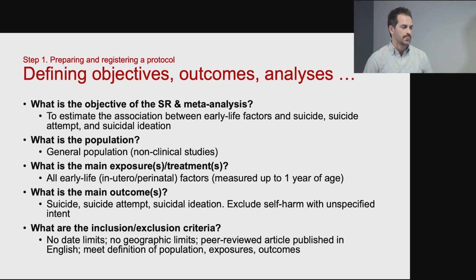We thought it was not a big deal not to consider gray literature, because all these big studies need resources and are published in peer-reviewed journals 100%. Also, we put English, published in English, as an inclusion criterion. This is the same. We may have missed studies published in, I don't know, Italian. But it's very rare that a study that needs so many resources to follow up people for years and to collect data from registers is not published in an English review.